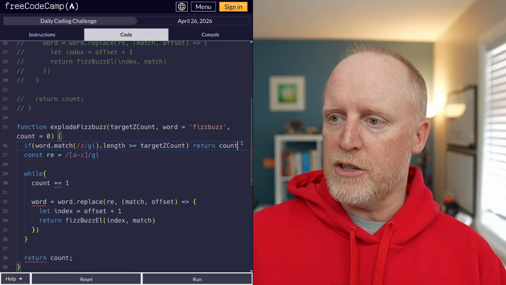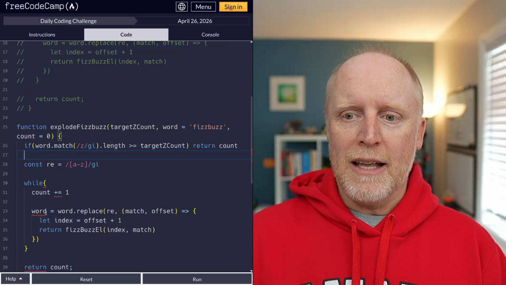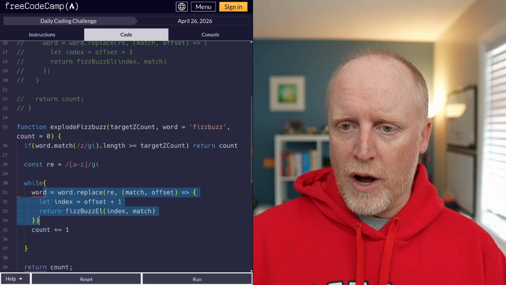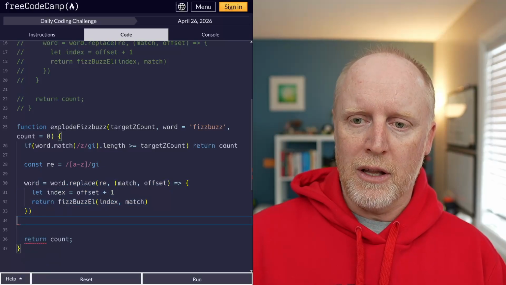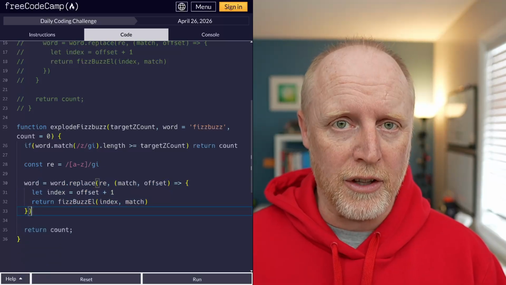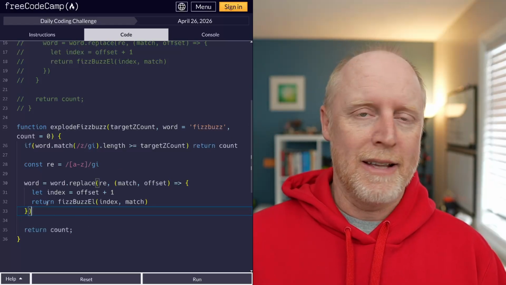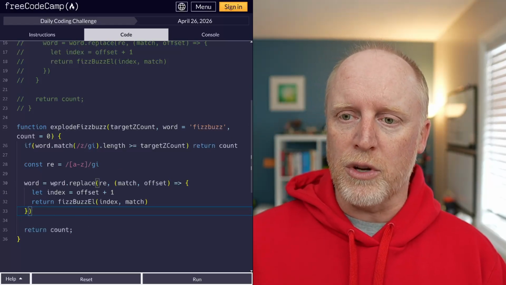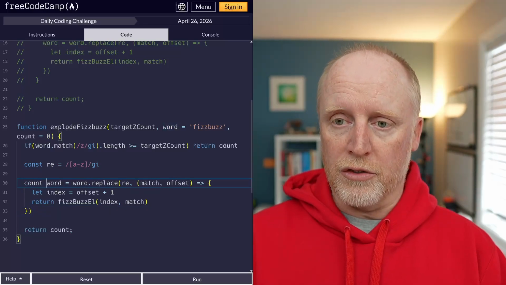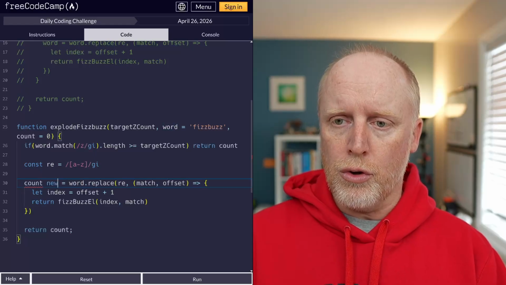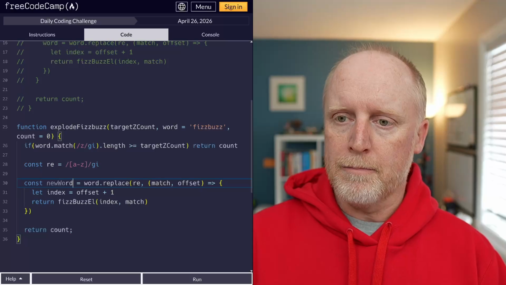Excellent. And maybe just add a return there, right? Clean it up, making it nice. Then we take everything inside of the while loop, bring it up, indent it out, and get rid of this while loop completely. Now we do still have to change things, okay? The return isn't going to work. Returning the count and the count, that's not going to work. But the first thing here is that we should return, or we should fix our word, okay? Our word is going to be const. We're going to set it to new count. What the? Const new word, okay?